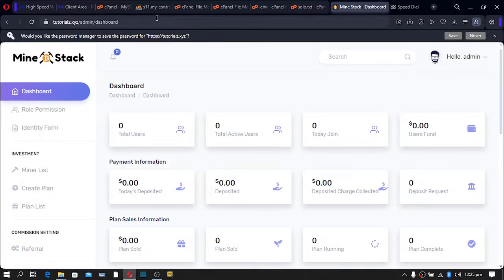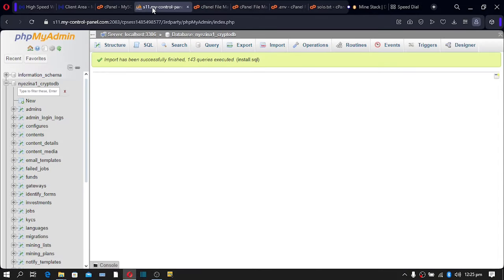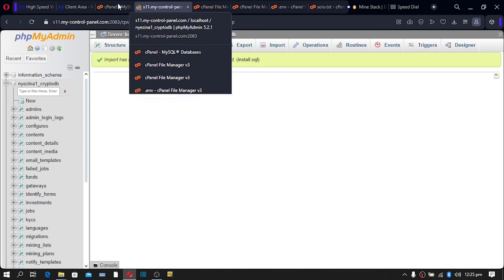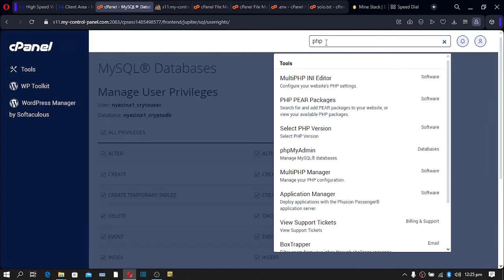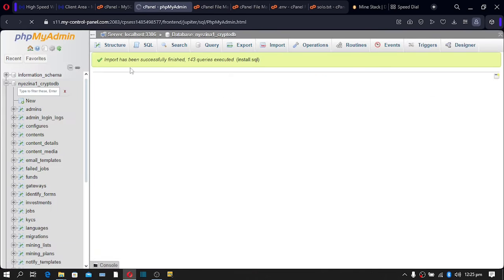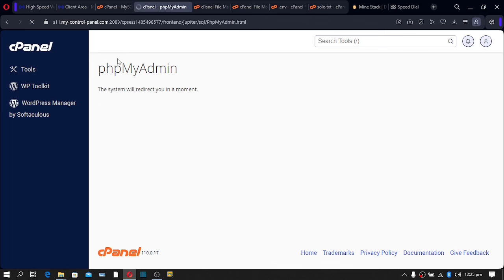To do so, go back to your SQL, go to admin. If you don't know how to get there, just type PHP, go to phpMyAdmin, click on that, and then you'll be brought to a page just like this. Wait for your database to load.